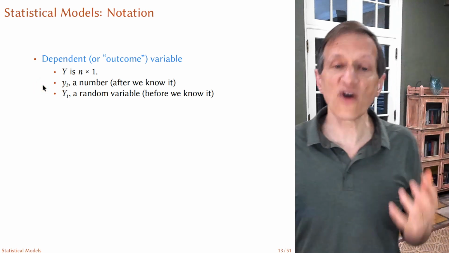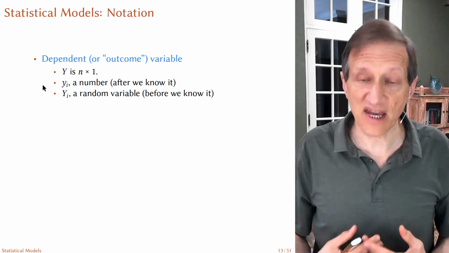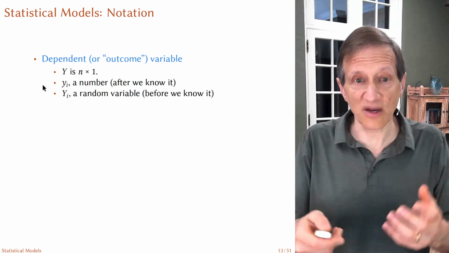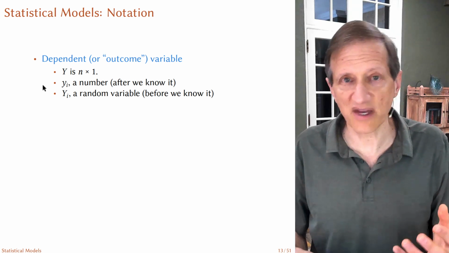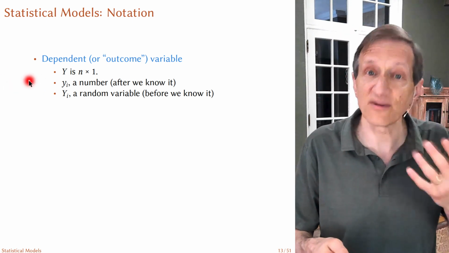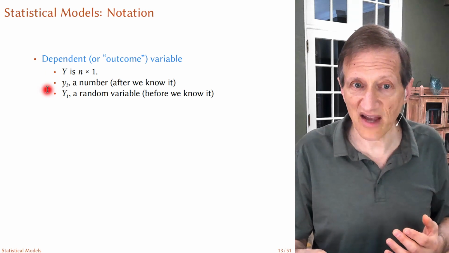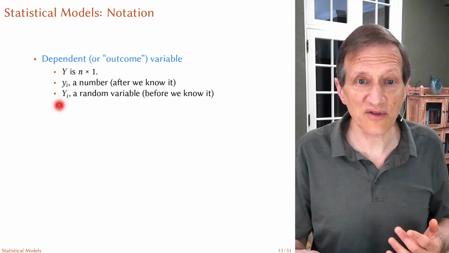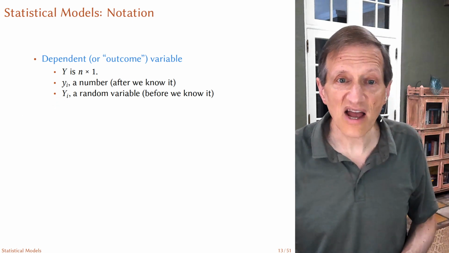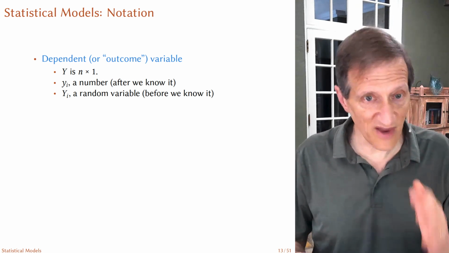But what we're going to focus on is the data generation process, the process from which we get the data that we actually observe. And in that, that little y_i isn't necessarily going to be the same thing in every data set. In fact, it's going to vary. It's going to vary randomly. That's what we're going to imagine. It's going to vary randomly, and so that's what the big Y is. Okay, so the little y is our data set. The big Y is the variation in the little y across data sets. So that's a key difference.